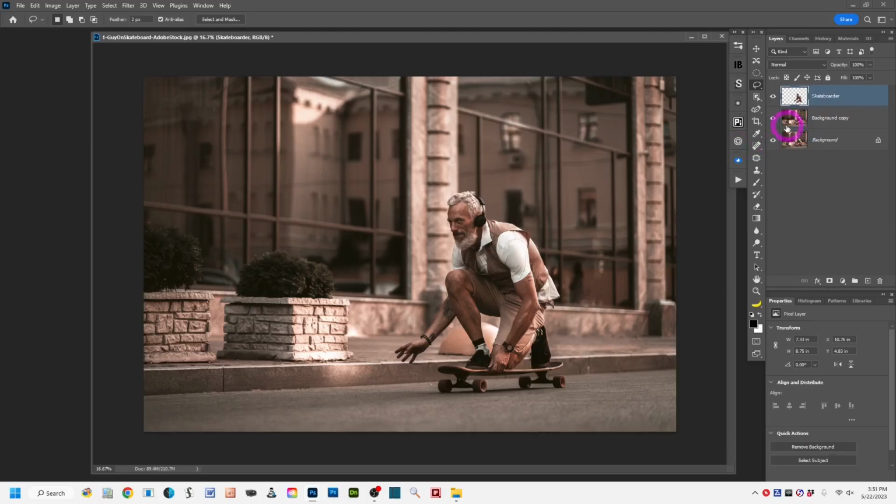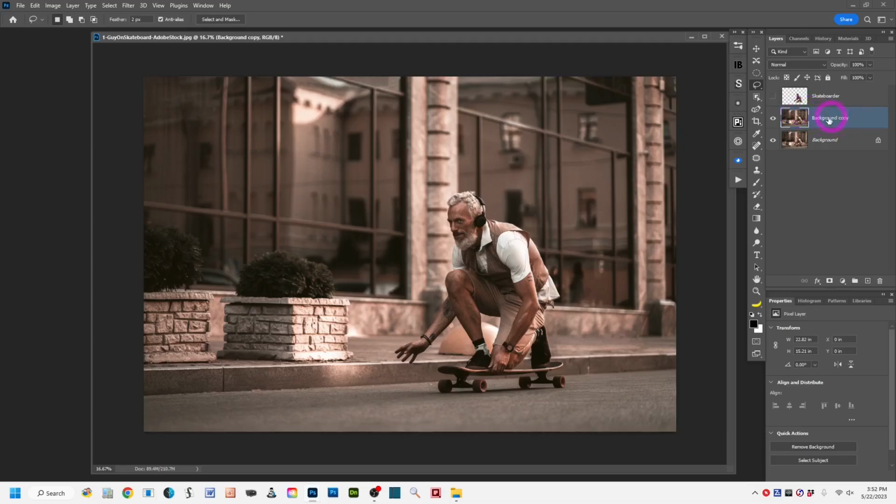So clearly he is there right now. So what we want to do is, first of all, after getting him onto his own empty layer, or your subject onto its own empty layer, turn off the eye icon for that layer so it's not visible. You're still seeing him because he's in these background images, so that's why he's still there. Okay, so the next thing that we want to do is working on this background copy. So click back there again and make sure it's blue and that is highlighted. We want to duplicate or select him again so that we can fill in the space where he is and create a relatively clean background.